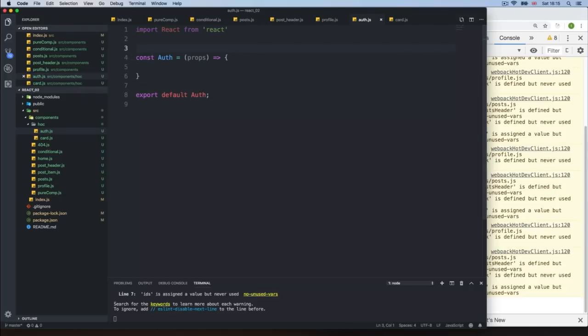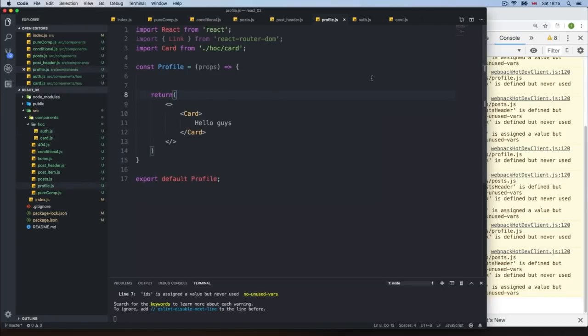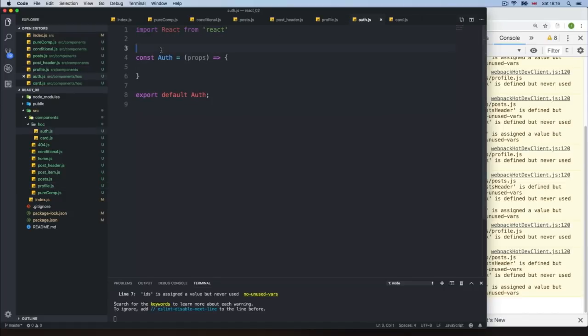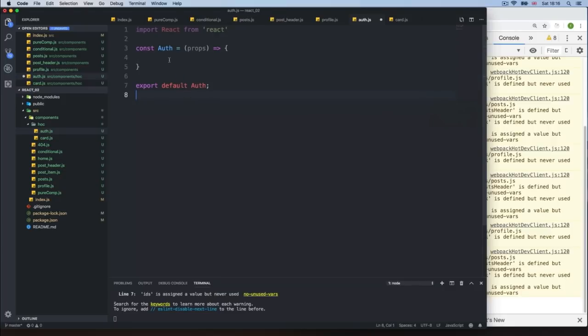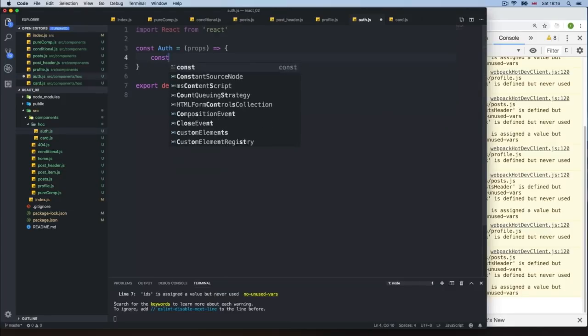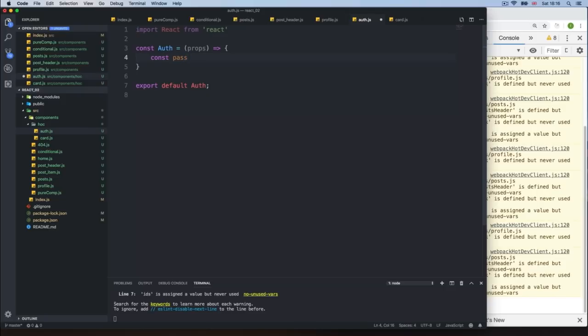All right. Let's say that when we enter the profile, I need to check if the user is authenticated. Of course, the user will have a password and everything else, so we're going to fake it right here. In real life, you would go to a server or maybe check the tokens that you have in local storage or something like that. In this case, we're going to do something simple. I'm going to create a variable called password. If the password is equal to password123, we're going to let the user move forward. If not, we are not going to let the user move forward.